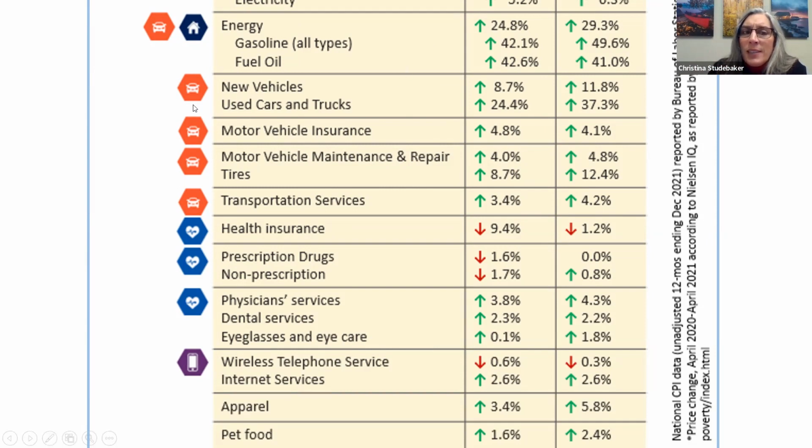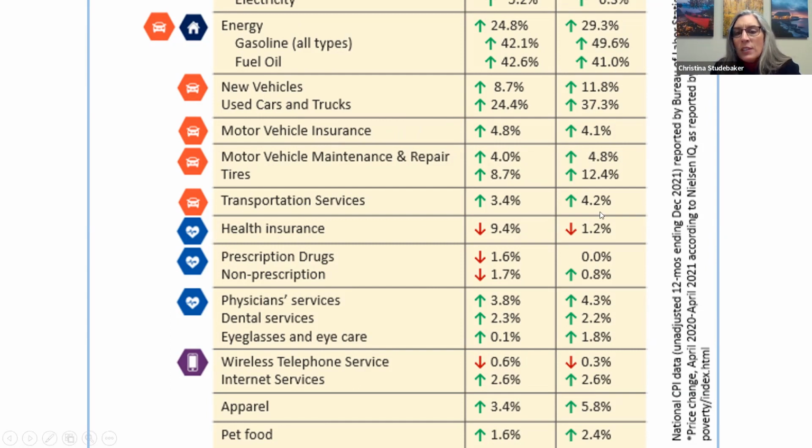Another interesting thing is that if you're an Alice household, you're more likely to have a used car or truck than a new vehicle. And if yours broke down during the pandemic, the prices you faced to replace that, you got hit harder than people shopping for new cars. Not to say that the prices were comparable, but the amount of increase, what you could have expected to pay a year ago compared to now, was quite a bit of sticker shock.